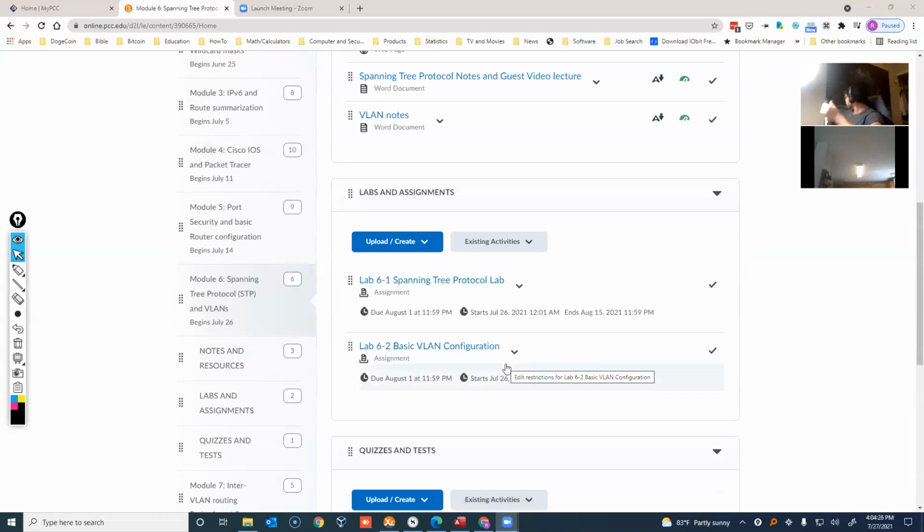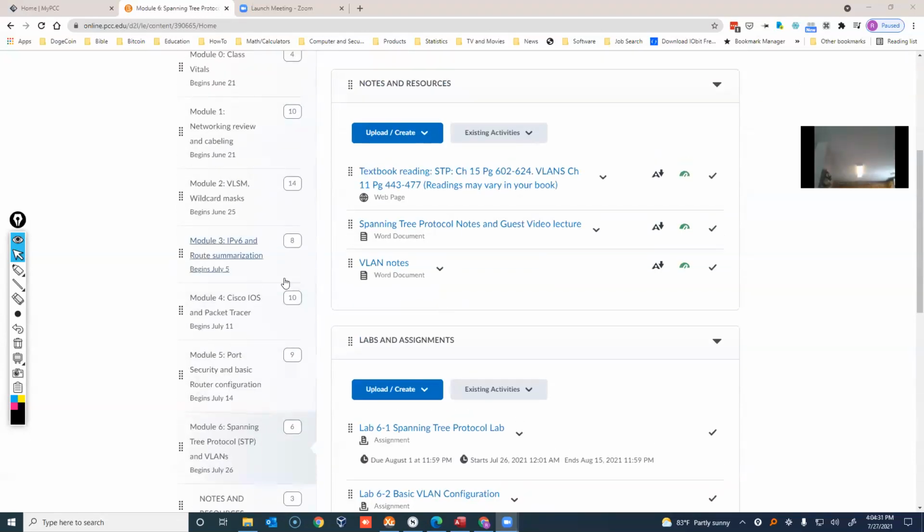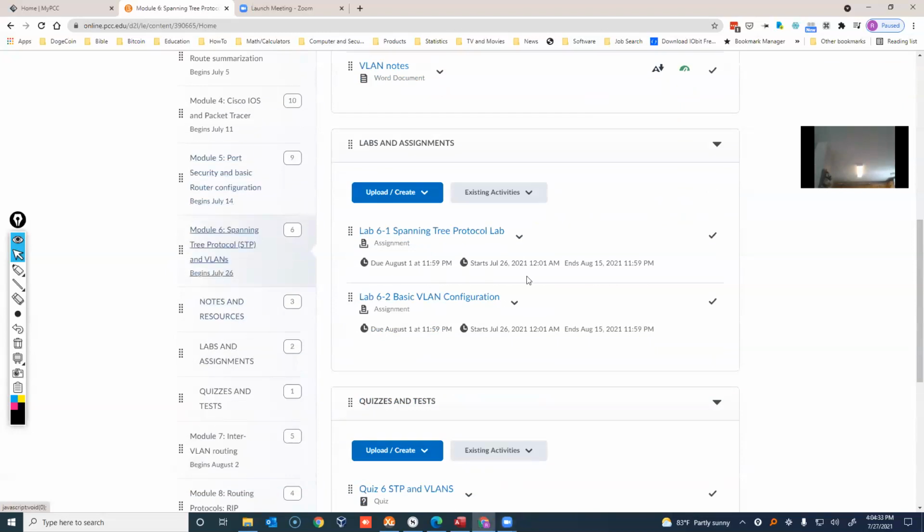Let's take a look at not lab 6, at week 6, the week 6 stuff. We're going to take on 2 topics here, and I kind of hate to take both of these on at the same time, but because we're crammed into 8 weeks, we don't have many options. So we're going to talk about STP, or Spanning Tree Protocol, and VLANs this week. I've mentioned VLANs and you've looked at them a little bit.